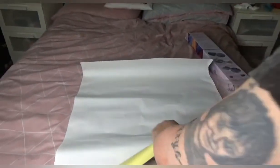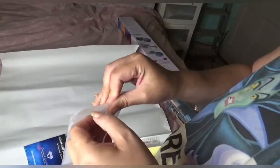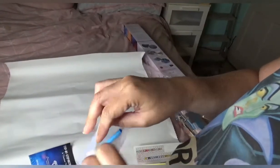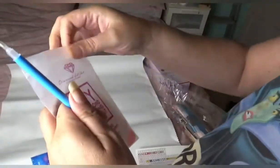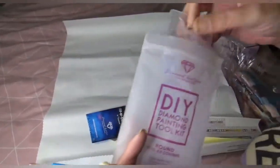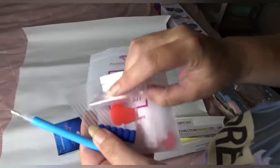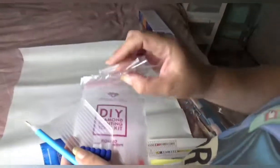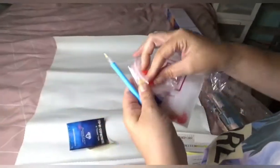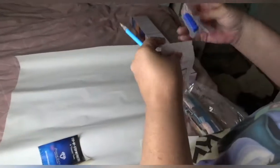And in your kit, you get your drills, which I've opened like five times. They are rounds. You'd be a bit upset if you got squares and a round. No, I love squares. But like you buy a round and then you get squares and you're like, well, that doesn't work. So you get a blue pen, blue squishy, a four placer, a bunch of baggies, a clear tray, and two heart shaped waxes.